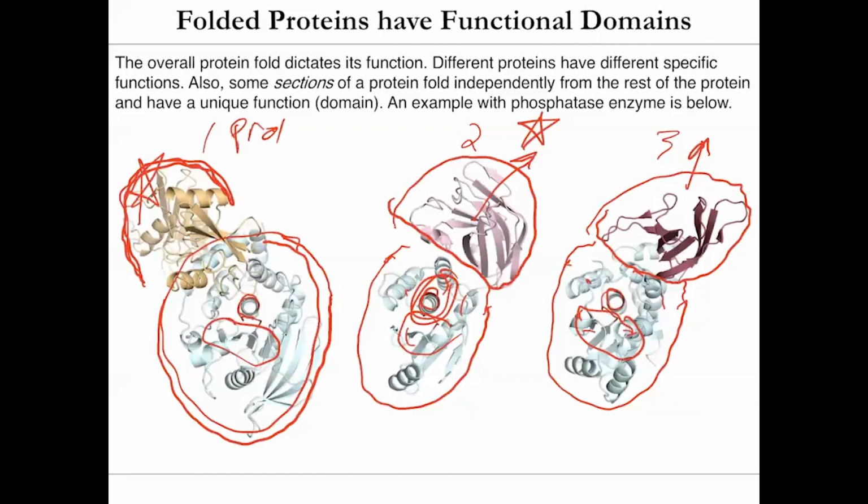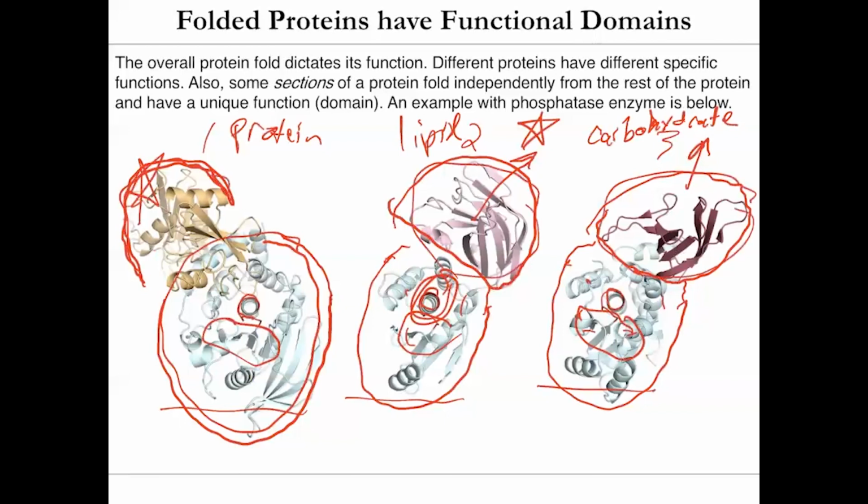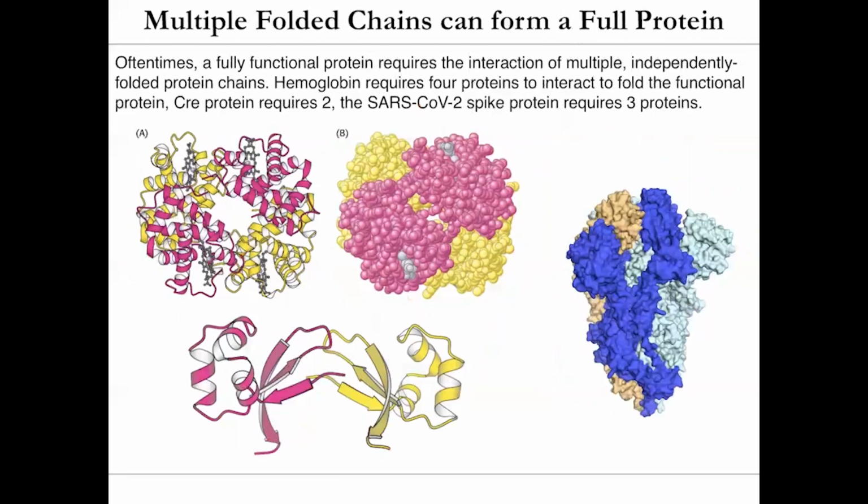So we have a protein phosphatase, a lipid phosphatase, and a carbohydrate phosphatase. And so they have the same phosphatase domain, but they have these different other domains that allow them to do their specific function in the cell. So don't get too hung up on that, but that is a really common feature in domains. So most proteins, I'd say, are multi-domain proteins. So they have different parts that do different functions, all of which are related to the overall function of that protein. And I mentioned it before, but there's also oftentimes what's called quaternary structure in proteins. And so that means that a fully functional protein has to have multiple folded polypeptide chains that actually come together to make the full protein.